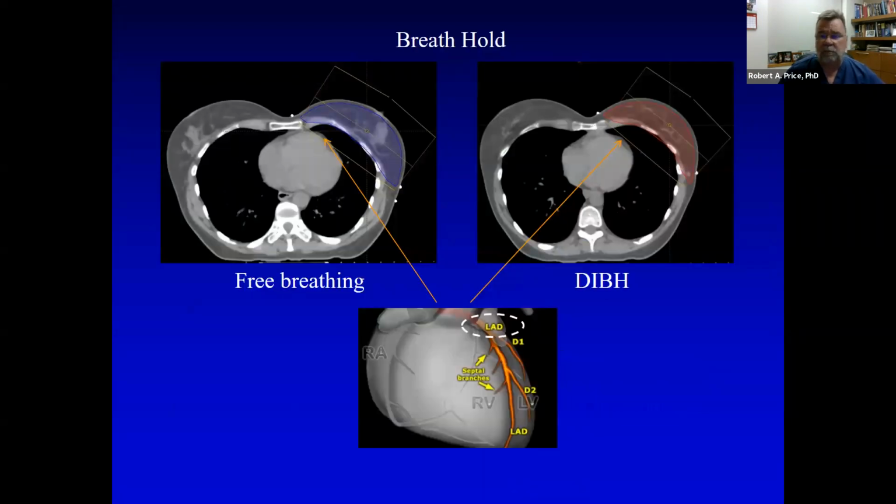We also utilize breath hold techniques, and many have found that in this case, for the left-sided breasts, we want to make sure that we don't harm the patient by over-irradiating their heart. And we found that if we can just simply increase the distance between the heart and the posterior chest wall, then obviously we can decrease the dose to some of the critical structures. But how do we know the patient is actually in the same breath hold state each time?